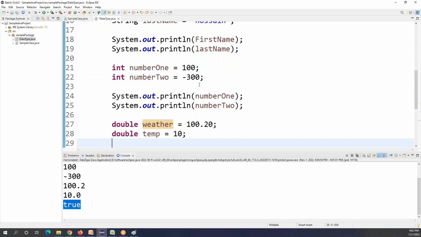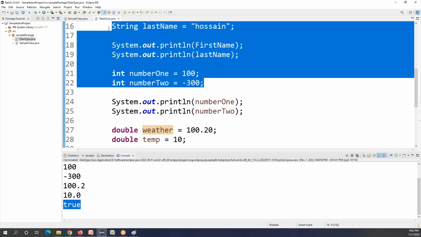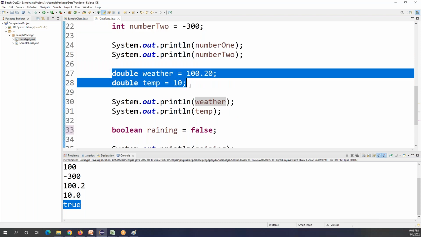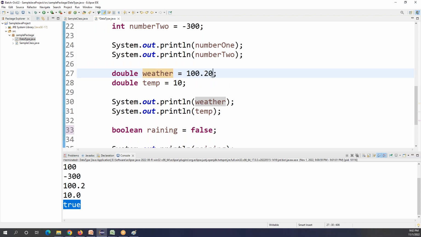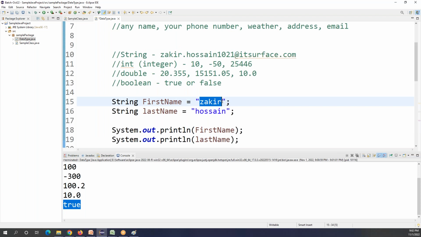We have four containers: string, integer, double, and boolean. I believe you understood string and integer because you didn't ask any questions. Double is the same thing, you are just saving a value which has decimal point numbers. In boolean, you can store either true or false. Only for string, the container name equals the value, and that can be inside the quotation. The rest don't need any quotation, right?